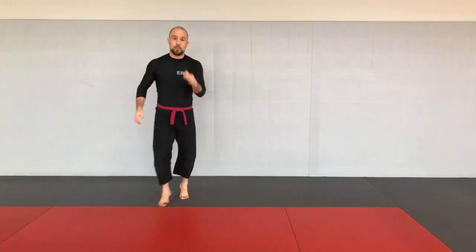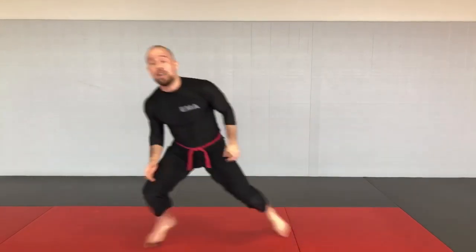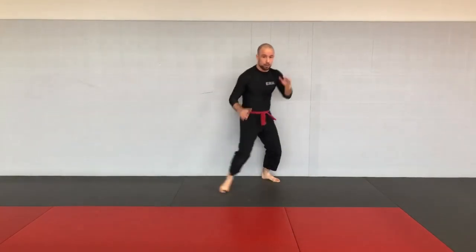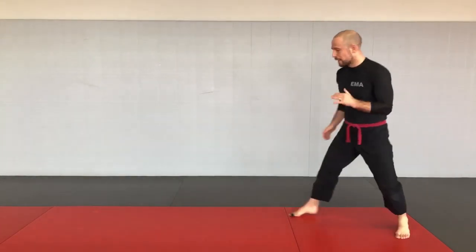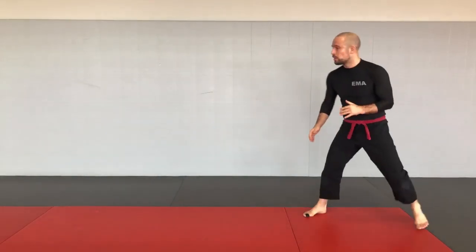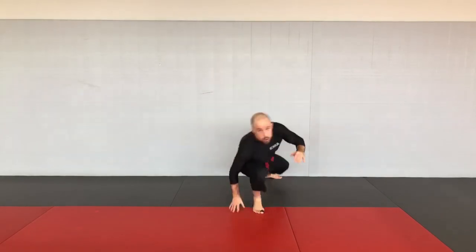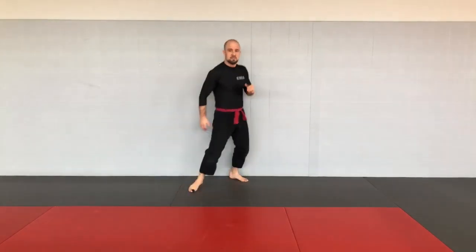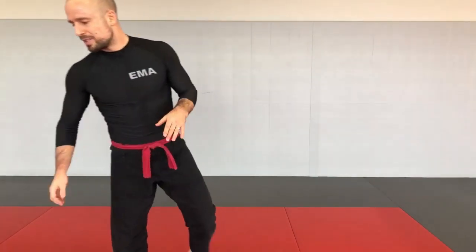So sometimes it's better to do a fast takedown and go a little bit less low. You still want to lean forward, don't hit with the shoulder. Other side, keep going. 10 seconds. Good to work the explosive power of the legs. 5. One more. There we go, break. All right, so that's the drop step, penetration step.